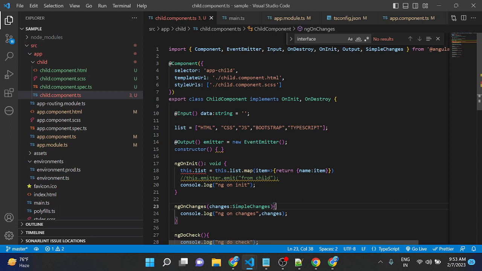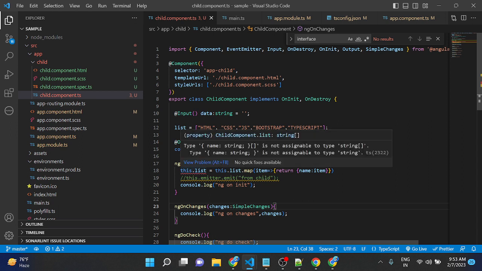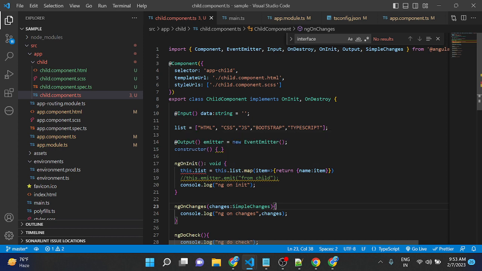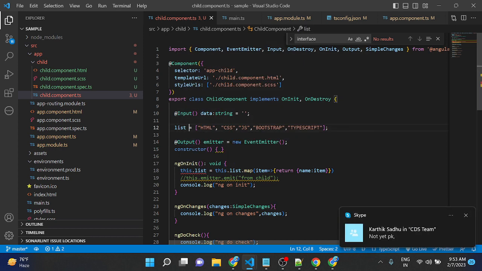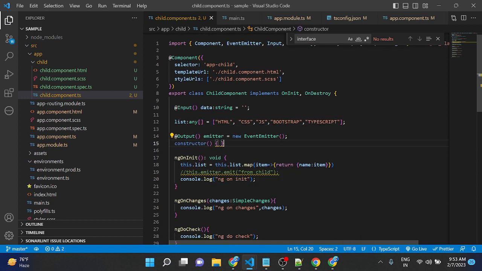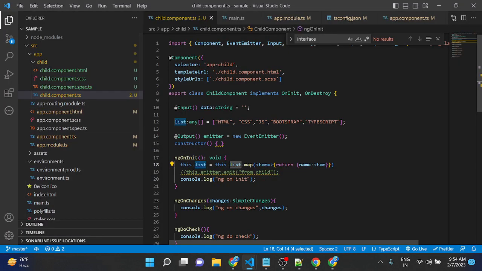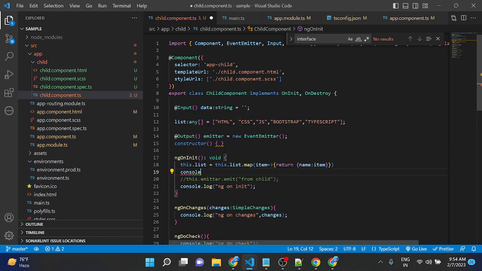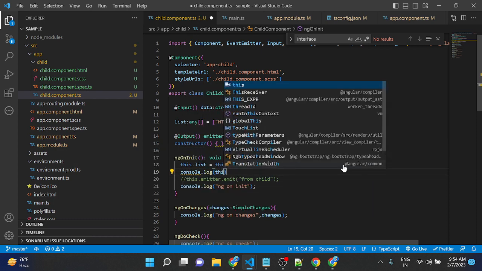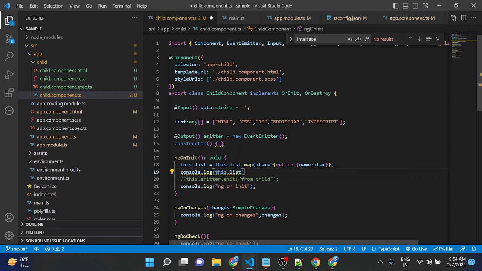Now why is the error coming? Because it is telling us it's not assignable to a string array. We are getting an object right now, but here it doesn't have it. So I'm going to create a new type so that, if you see here, all of them are objects only, because I have converted our array of strings into an array of objects. Let's see, I'm printing console.log to see what value will be printed and how we need to iterate and print it.